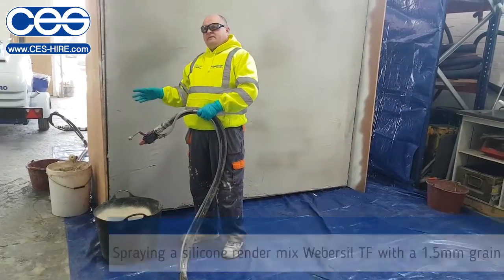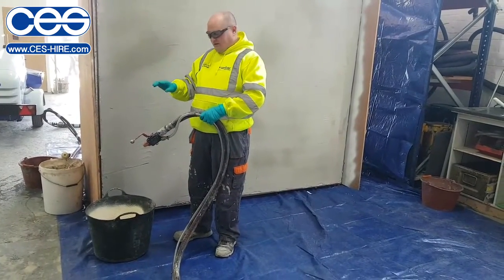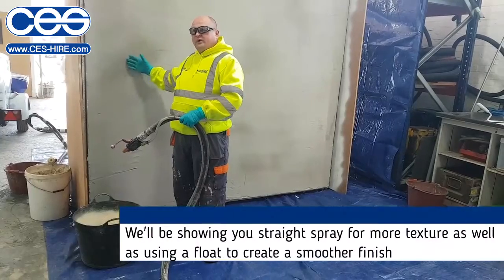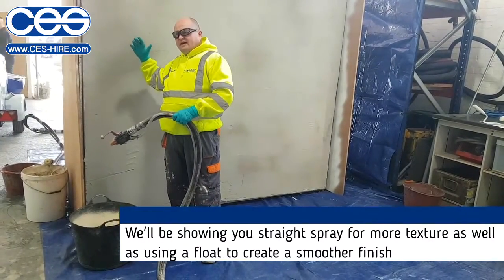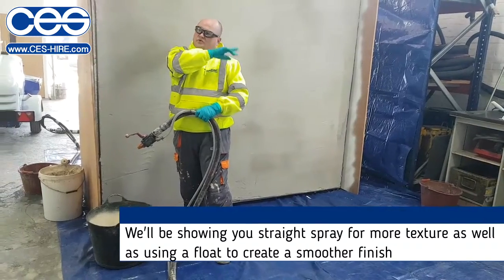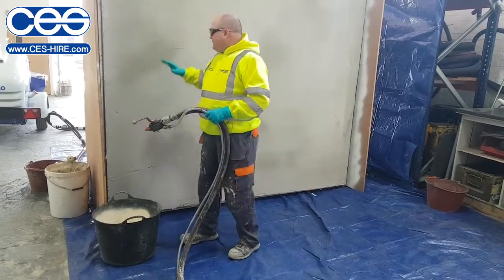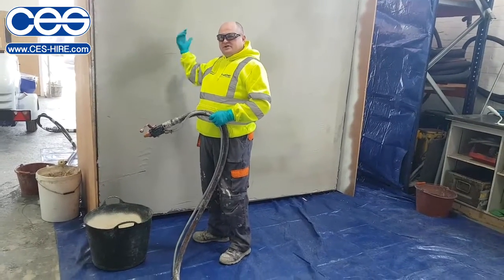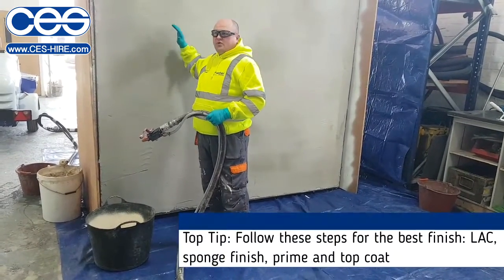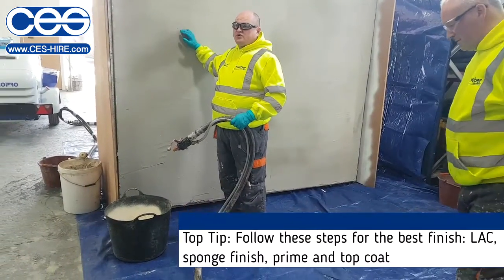We're doing that. Which is a base, or we do it in the silicone. Both ways you can either spray it on and leave it as a spray texture, or you can use a plastic coat, which will give you the flatter finish. This is only the base coat which these gents have put together for us. If you're going over our material, it's got to be finished with a sponge finish.